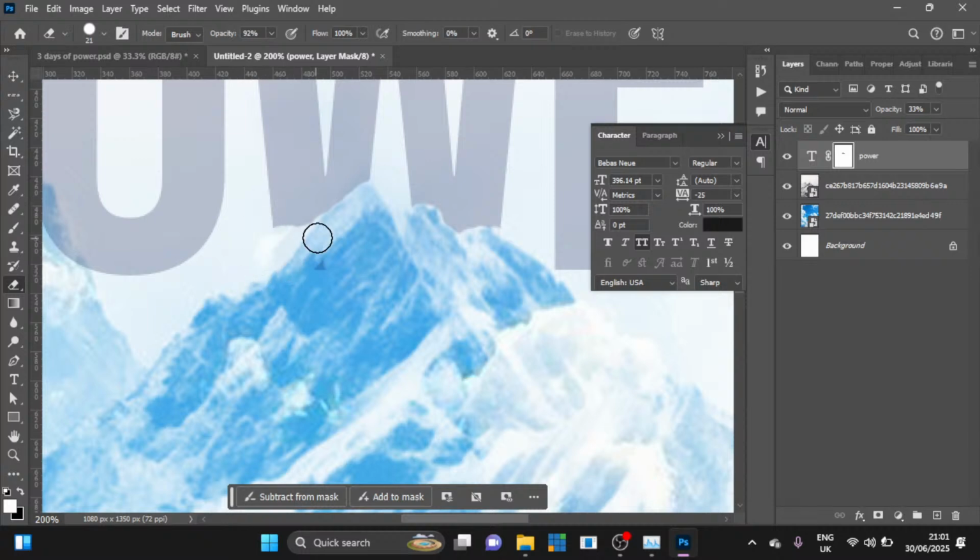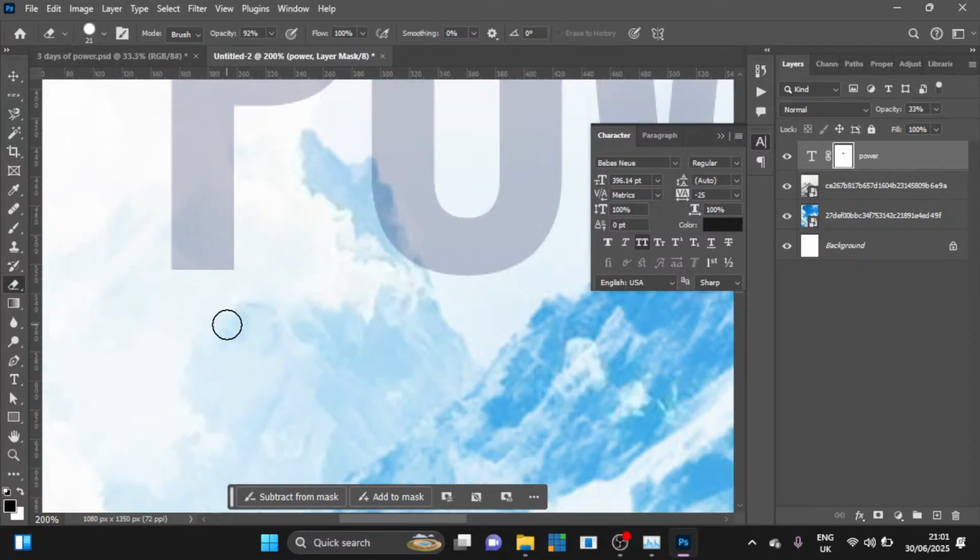Now, as you can see, there are some places that I went and over cleaned by mistake. If I want to bring them back, I just need to hit X on my keyboard. You will see this flip between black and white, and I can just add those places back like that.